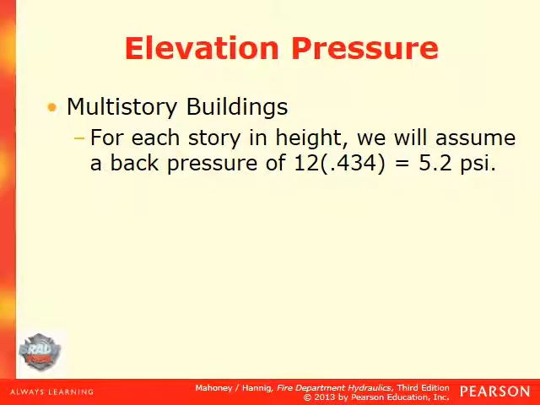For each story in height, we're going to assume that the back pressure of 12 feet, times 0.434, equals 5.2 psi, or pounds per square inch. Basically, 5 pounds per story. Again, I'm okay if you use 5 as opposed to 5.2 in your math problems. Just make sure that you show your work, okay?